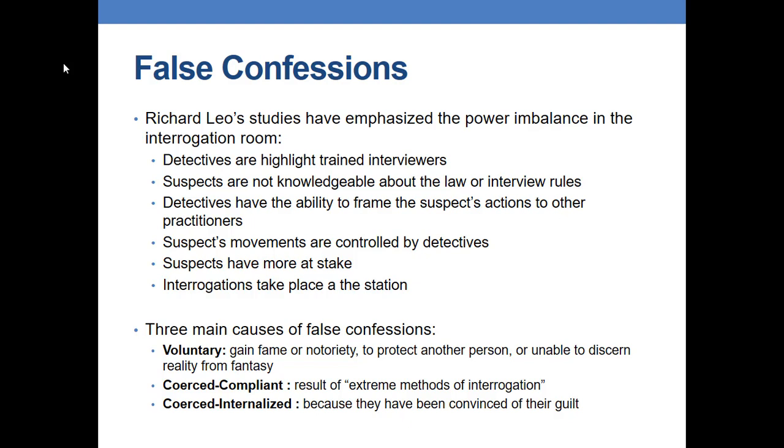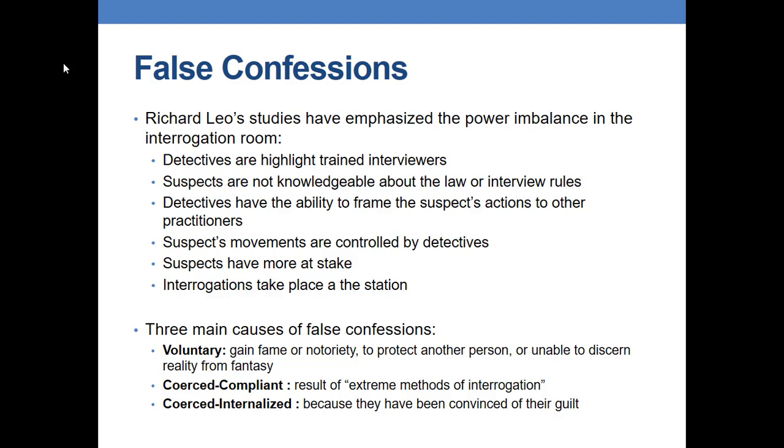Unlike 80 years ago, when false confessions typically resulted from physical coercion, the third degree, today they result from the highly persuasive psychological interrogation practices used by detectives. Although a small minority of suspects make false confessions, it's an important issue and one that has drawn increased scrutiny in recent years because false confessions are one of the leading causes of false convictions. The others include eyewitness misidentification and unvalidated or improper forensics.